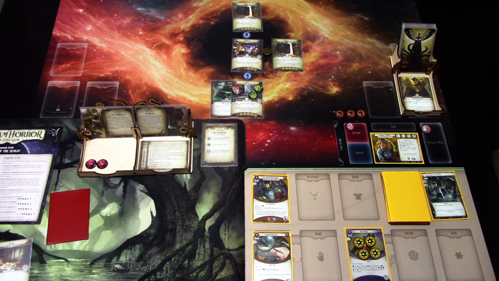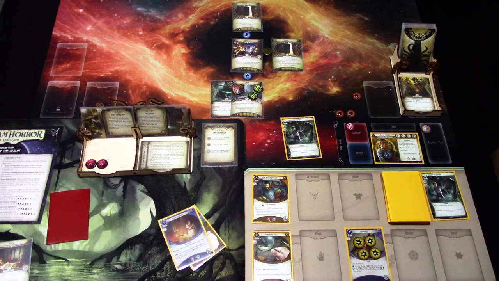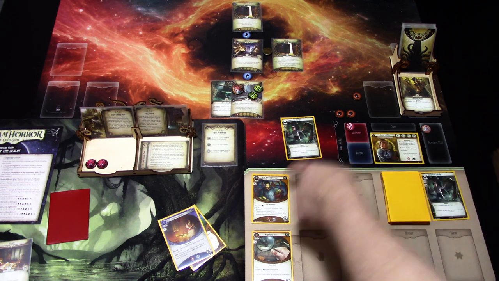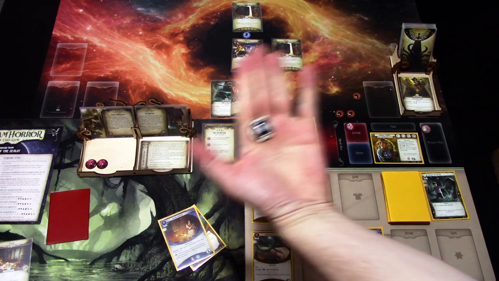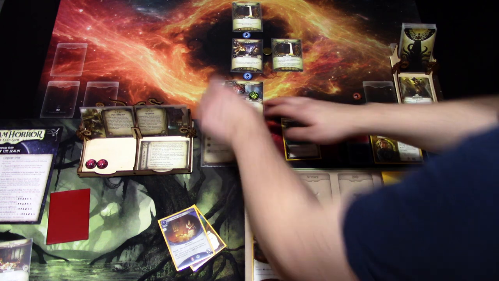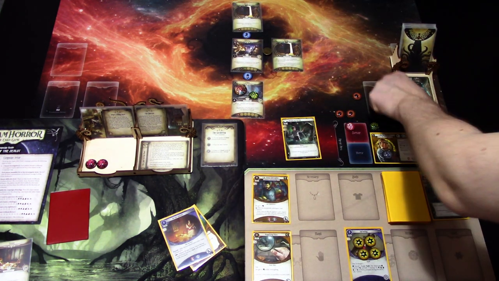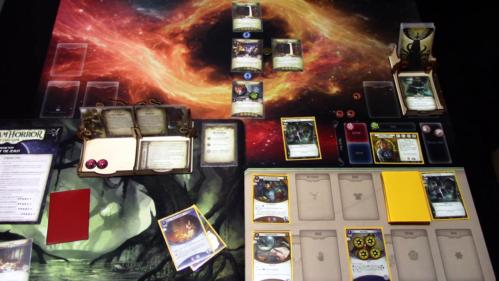So, let's see. I think we are just investigating and committing the unexpected courage. So, I am investigating 9. So, 5, 6, 7, 8, 9 versus 6. It's a 0. So, we pass, we get a clue. And the Obscuring Fog is discarded. And we get the resource with Milan Christopher.